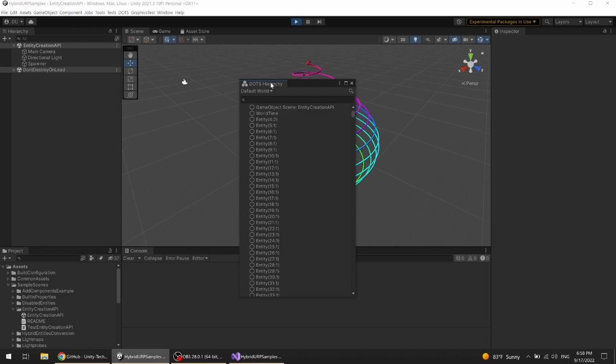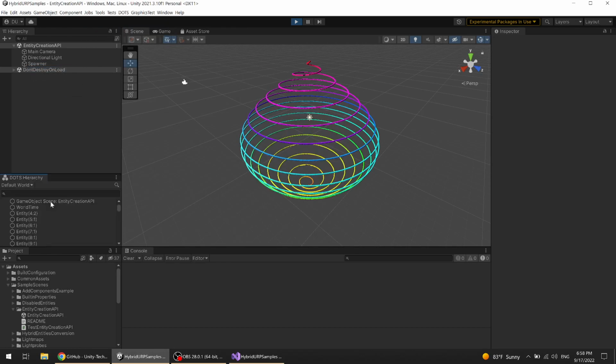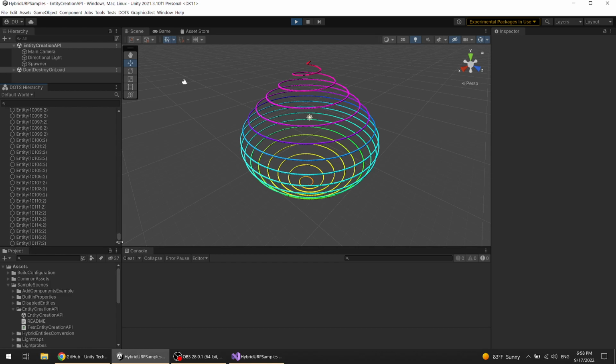They say that their goal is to have a single hierarchy that will have both your entities and your game objects in it. But for now, all of our entities are just in this stack here. They want to add an actual hierarchy, so it's not just this insanity here.